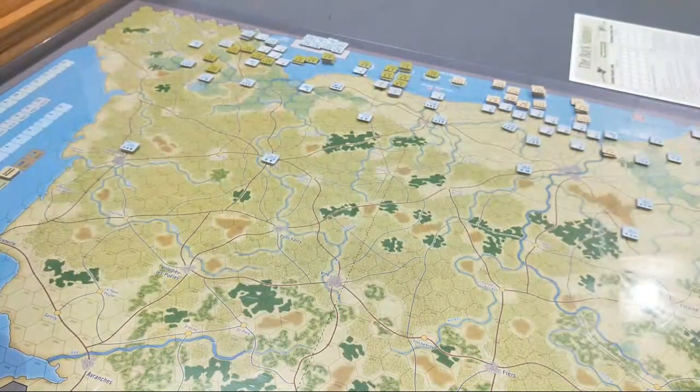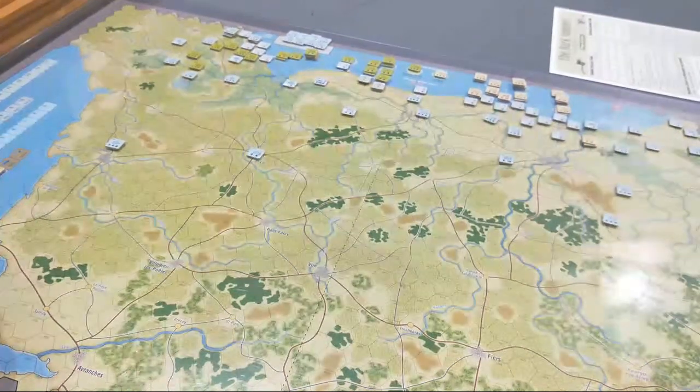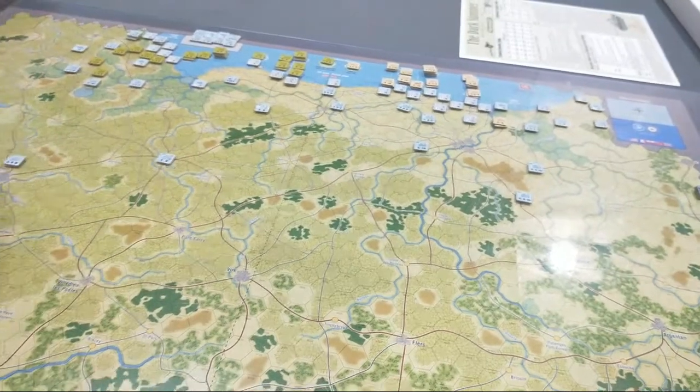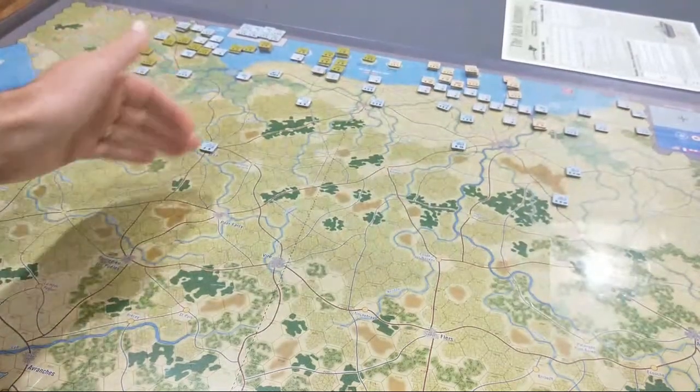Very heavily abstracted. Keeping in mind the scale of this game, I just showed you the turn track. It runs through to the end of August. You're dealing with the initial landing, which will take about 5 minutes. We'll show that in a moment. But then you've got all the way down to this Coutances here. You've got St. Lô, and this is only halfway down the map.